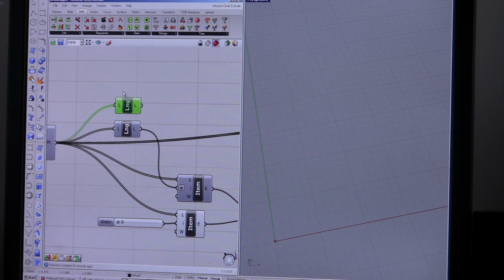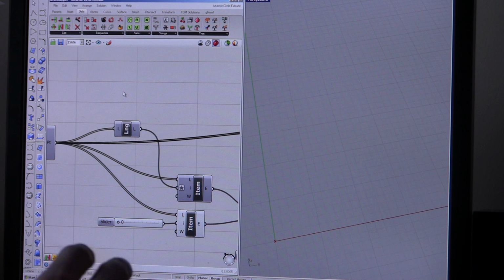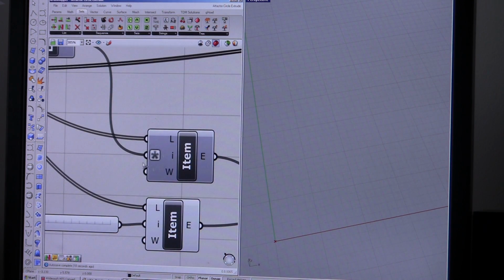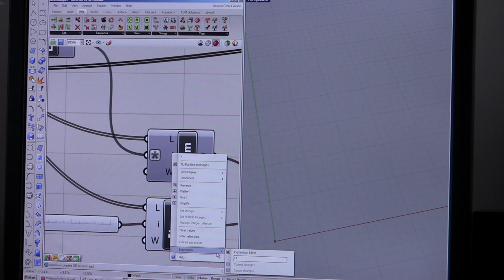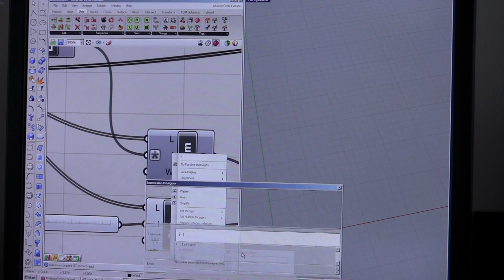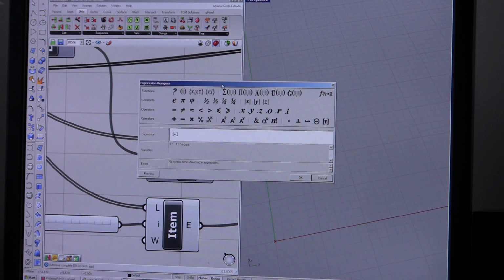There are 400 numbers in our list, but we want number 399 because Grasshopper starts its indices at 0. So we come down here to the I, and if you see this little asterisk, it means there's an expression. To set that, you right click on I, come down to expression, and open up the expression editor. It pulls up this big dialog box, and in here you can write custom formulas to run different expressions on your data. In this case we need a really simple one, just I minus 1.